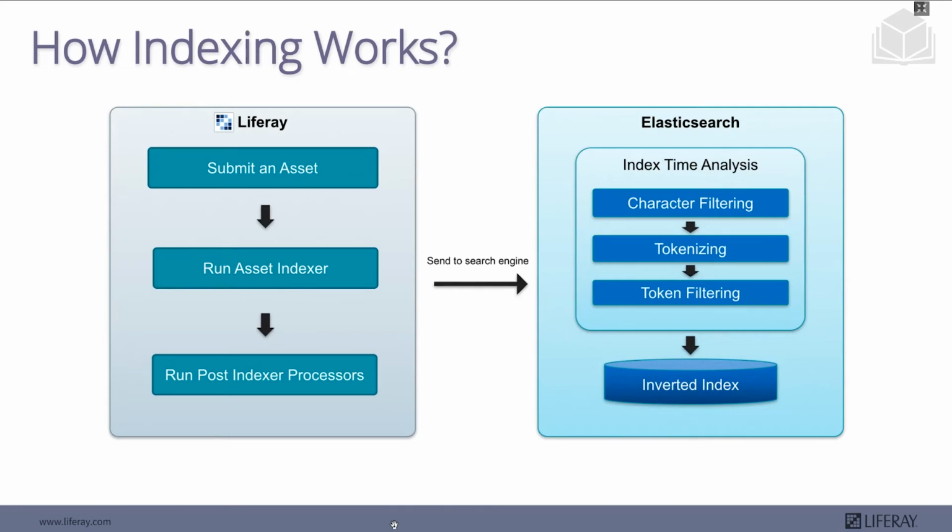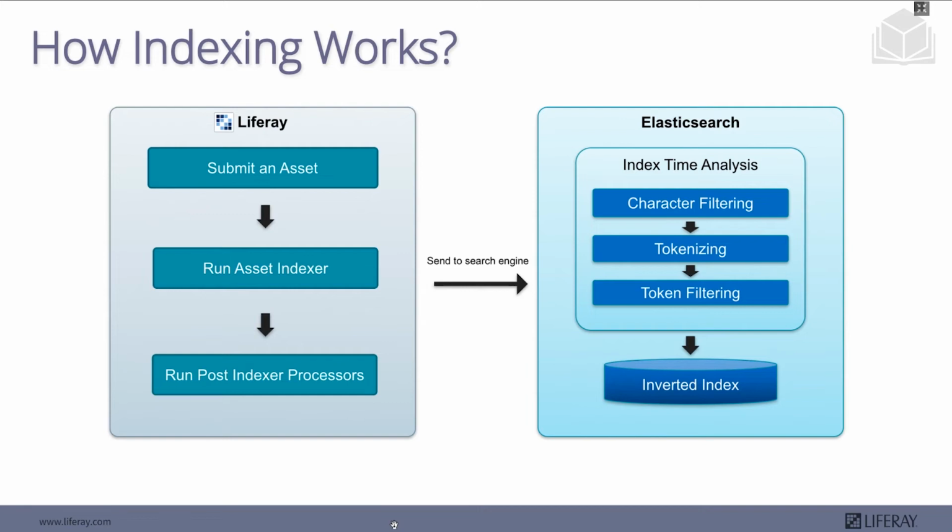So how does indexing work? We first submit an asset. An asset is pretty much any sort of content within Liferay. So we submit an asset, and then from there, we will run our asset indexer. And if there are any indexer post-processors at the end, we can run those too.